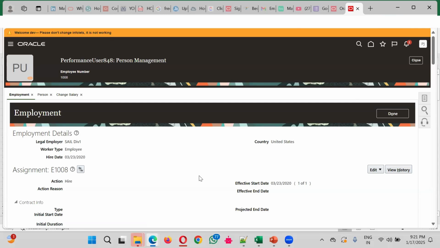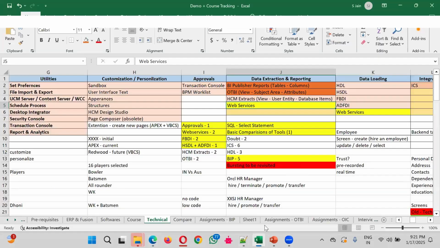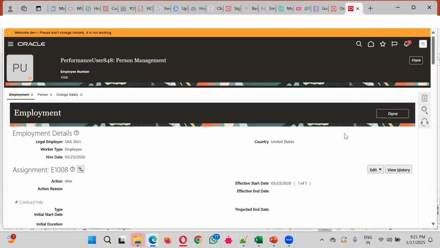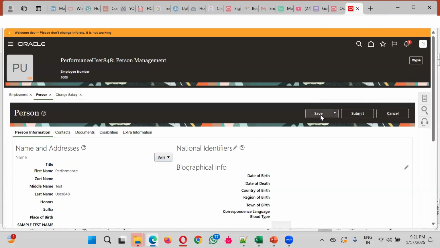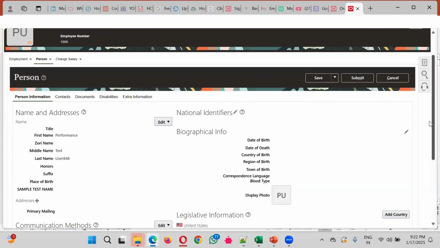At that time, what happens? Technical consultants are required, and they are supposed to do the bulk data operations to create or update the data. For that particular purpose, we will be learning and using these technologies. These are the main technologies that we will be learning. Okay. And guys, why I'm explaining all this front end related thing is, suppose we have been asked to get the list of all the employees who were hired in the last month.